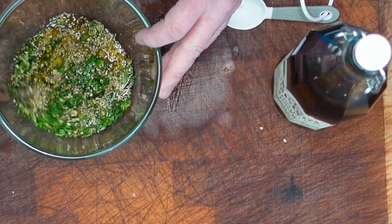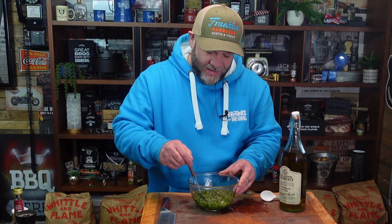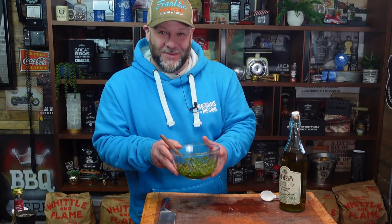So that's literally it. What we're gonna do, make a nice steak and have it with it. So with that being said, we're gonna let that sit on the side just to chill out and mingle, get to know each other. As I say, let them flavours release, let that garlic work its magic and not overpower it. Don't add too much garlic, all right? Right, so we'll see you in a bit.